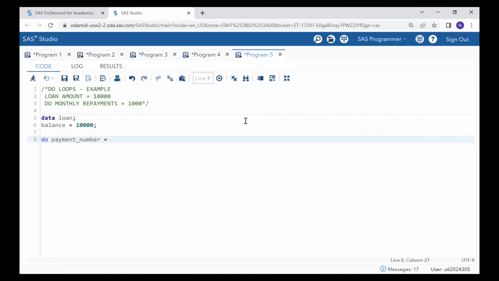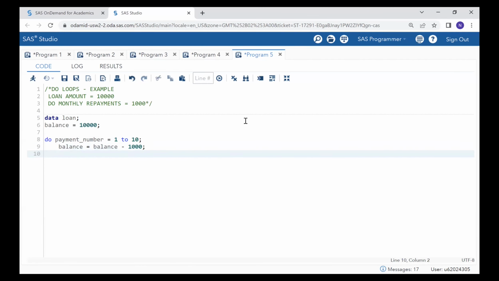So if this person pays 1,000 a month, there will be a total of 10 payments. So this has to start from 1 to 10, right? And the balance, since this person is paying us 1,000 a month, that will be the number that will keep on decrementing the balance.